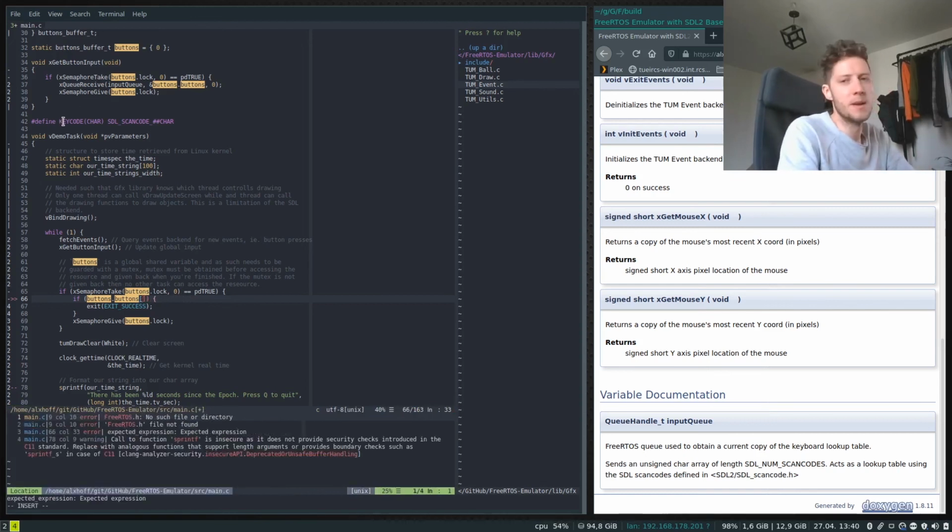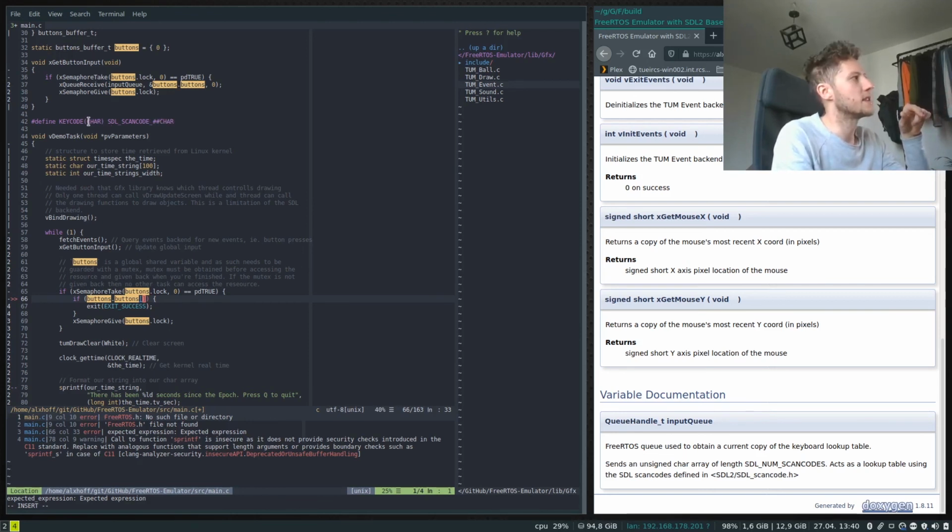I explained macros and preprocessor substitutions in the Git tutorial. What this macro does is that it's like a function call. You have the macro called keycode, and it takes in one argument, in this case called char in the macro. Whatever's put into here gets put into here as a string, and these little hashes are used to put them together, so the macro knows that this char here is this variable.